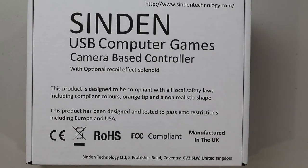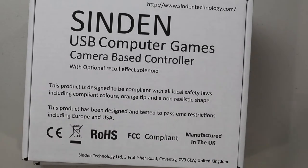In today's video, I'm very excited to introduce my new Sinden light guns with the recoil. That's right, with the recoil. I know I had to wait about a year and a half after the Kickstarter. I originally ordered the non-recoil, and mid-Kickstarter I decided to upgrade it to the recoil, and it took that much longer for me to get it. I just got it today.